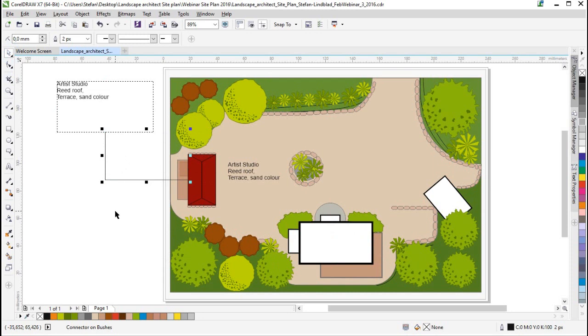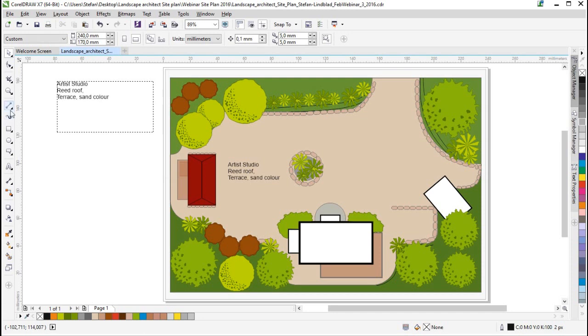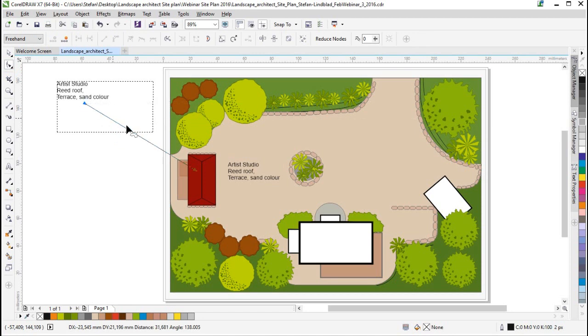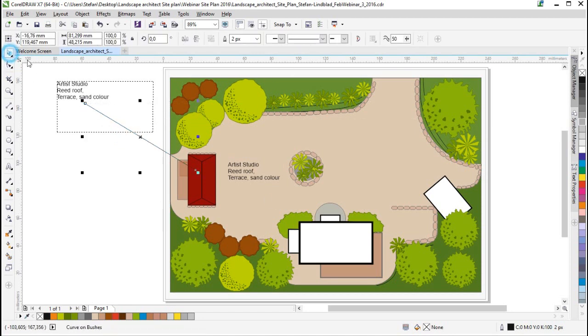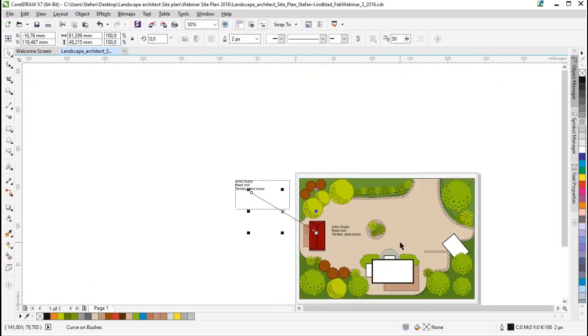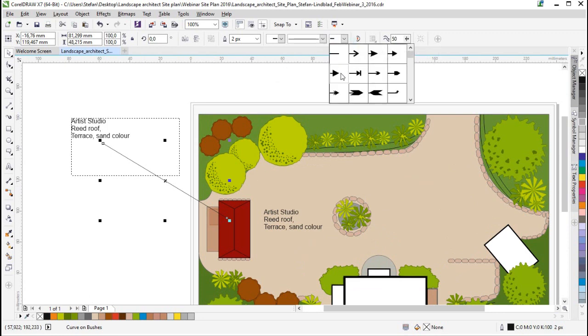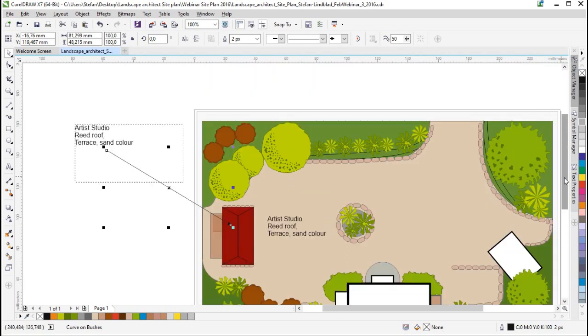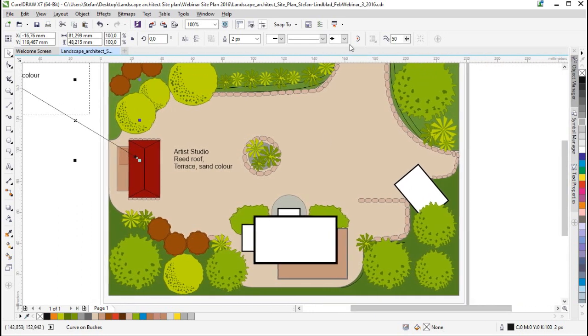But if you don't like to use the straight connector tools, and you have a few here to choose from, you can of course simply remove that and use a very simple thing like the 2-point line tool and put it like that. And it's of course very easy to just place that line wherever you like. And if you want to add an arrow for some reason, you can do that as well to the outline and so on. There we have it. Sorry for the zooming in and out there. Of course, I'm going to remove that for now.